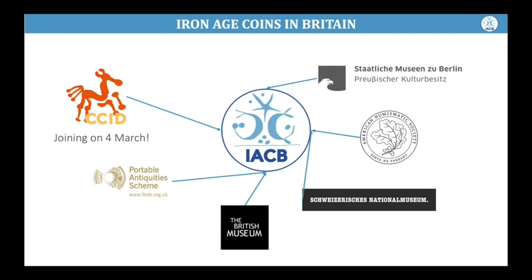Any database, regardless of native language, can implement these identifiers, as well as a standardized semantic data model, in order to contribute numismatic data through a centralized multilingual interface. This interface, the IACB website, displays example specimens of each coin type, as well as queries of the underlying Iron Age knowledge graph, in order to facilitate the visualization of the production and circulation of these types over time and space.